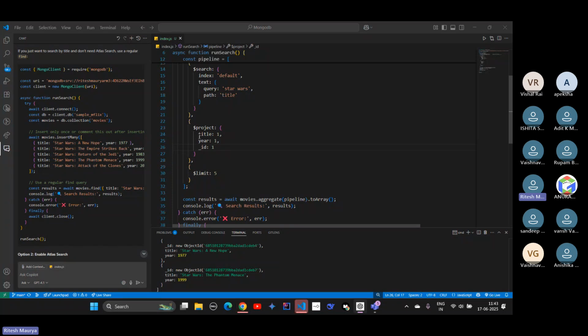That means it was giving just title 1, year 1, and ID 1. What if we write ID 2? Let me see.